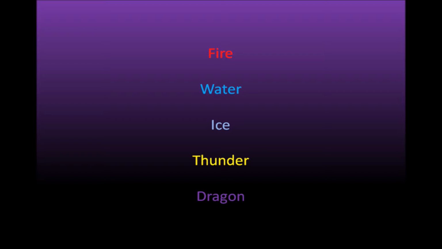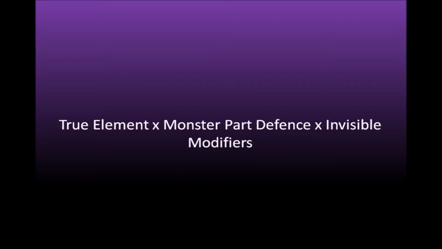So elemental damage is worked out just like this. You have the true element on your weapon, you have the monster part defense, and you have your standard invisible modifiers. So it's a lot simpler than working out raw damage, as it doesn't depend on your motion value. Let's go through an example for elemental damage.